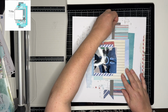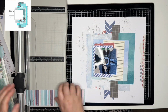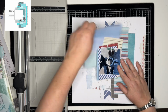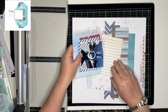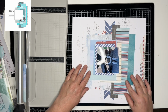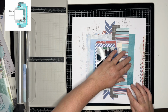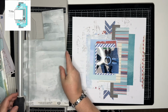So I'm just playing about with different papers and trying to work out exactly how I want this to go. I definitely wanted to use blues and reds, but I am using various tones of blues just to create interest really on the page. And I'm trying not to make those mats too big. So you've seen there, I just cut down that blue, I suppose it's like a watercolour blue that's sitting behind the main photo mat there. It was just looking a little bit too big, so I wanted to chop it down.